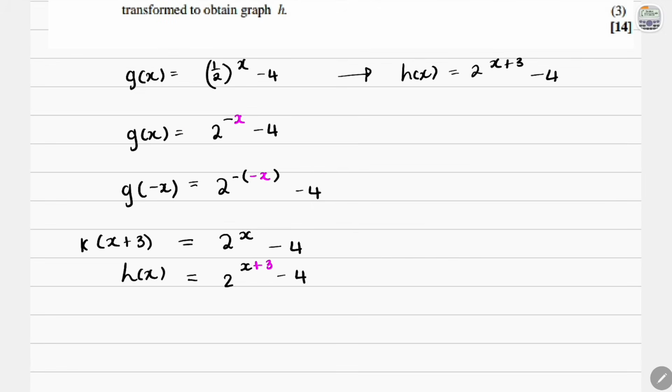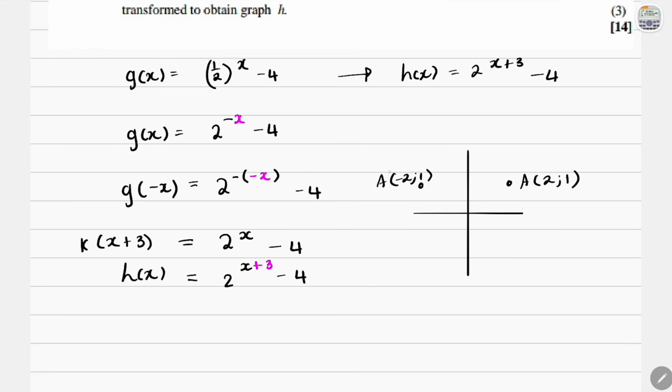Let's speak about this negative x first. If we have x values, negative x would mean that you took all the x values of the graph and you multiplied them by -1. So let's look at what it means if we had a point and then we multiplied its x value by -1. Say we had this point A and it's 2 and 1. And then we take only the x value and multiply it by -1. It'll become -2. So if you plot this point, it is -2 and 1. So it appears here.